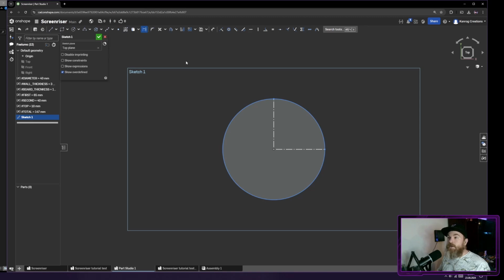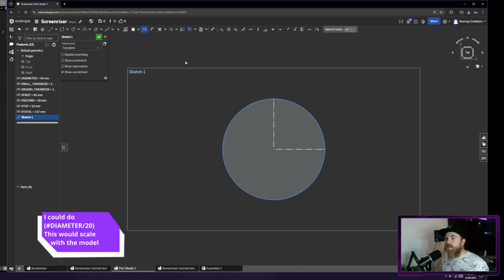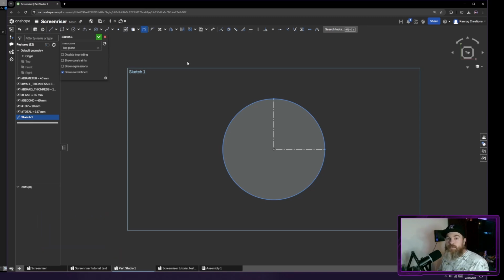I could make this a variable. I could take the diameter and then divide it up to something that I like. I won't do this here. I think 2 millimeters is enough anyways. So what I'll do is I'm just going to hit offset. Let's remember to turn construction off. And I'll offset these two, and then I'll press this arrow. That'll switch them. And I'll click outside of here. I'll hit 2 and enter.